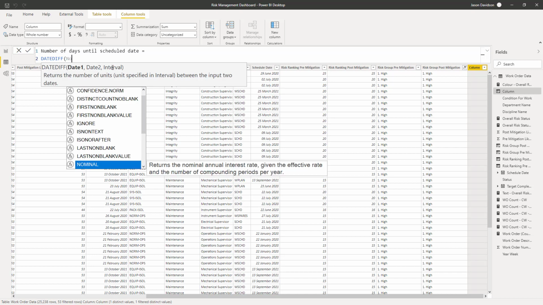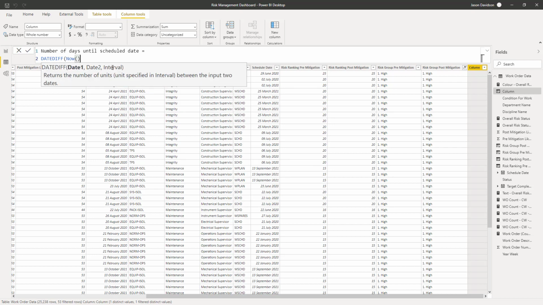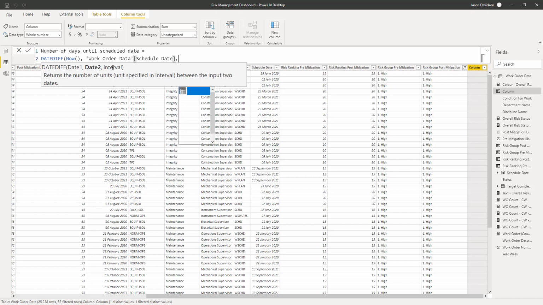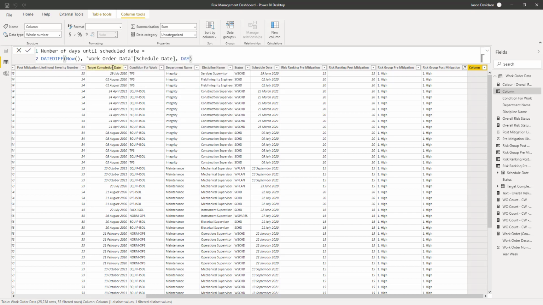So the two dates are NOW, which returns the current date, and the work order schedule date, and the units we want is day.